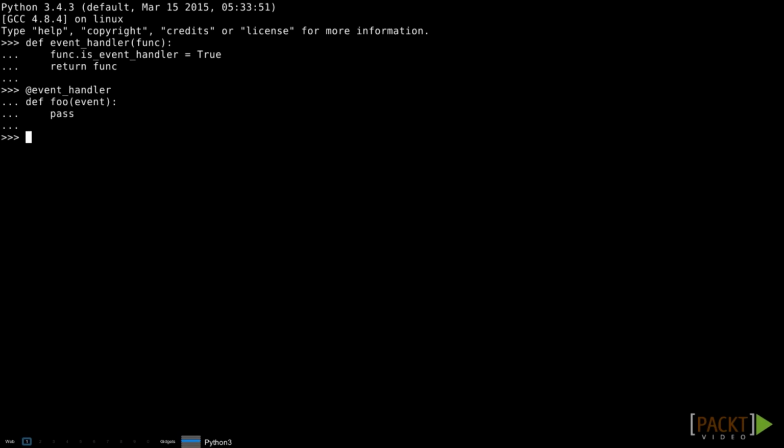One of the most common use cases for decorators, and in fact the reason they're called decorators, is to add attributes to function objects. These attributes can be used by code in other parts of the program to distinguish decorated functions from each other and from undecorated functions. This is easy to do. Inside the decorator, we assign attributes to the function just like we would to any other object, and then we return it. Then, elsewhere in our code, we can check for the attribute and respond accordingly.